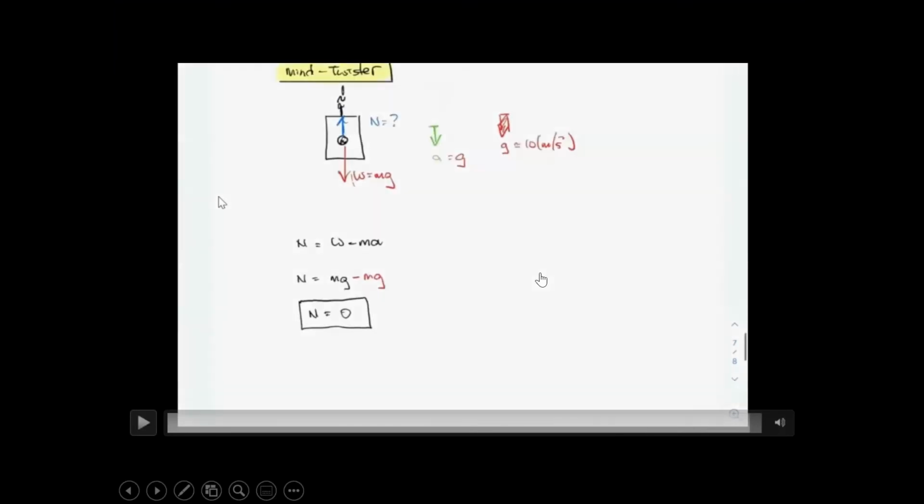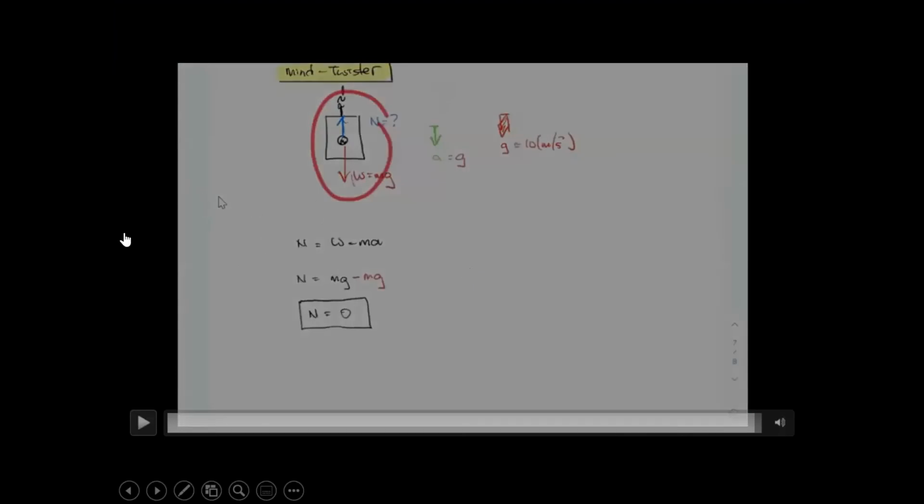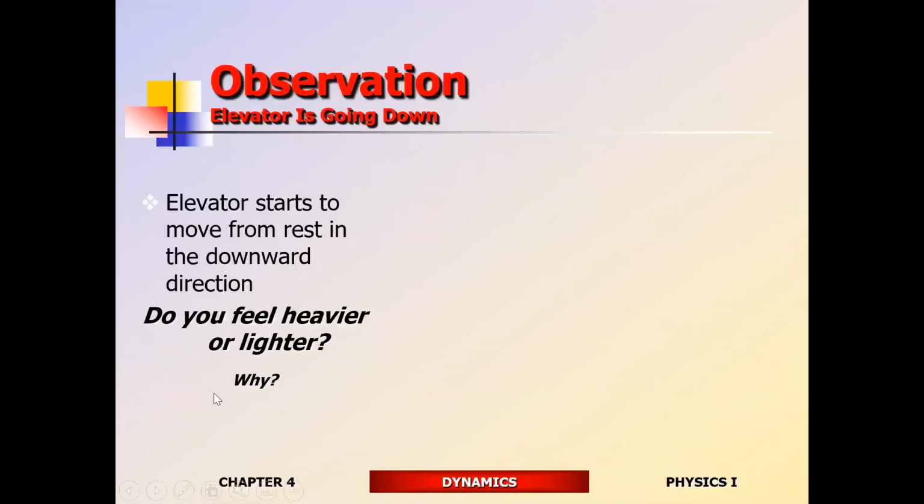What does that mean? What that means is your center of mass is not going to move. You're going to be standing exactly where you're standing. You're still standing on top of the scale, except you're not in contact with the scale at that point, because you're applying no force on the scale and the scale is applying no force back on you. You will feel weightless. You're not going to be able to feel the floor under your feet. You're not going to move up. You're not going to go down. You will become suspended. You're going to move with the elevator at the same acceleration while feeling weightless. This is known as apparent weightlessness. You will appear and feel weightless inside the elevator as soon as the cable snaps.